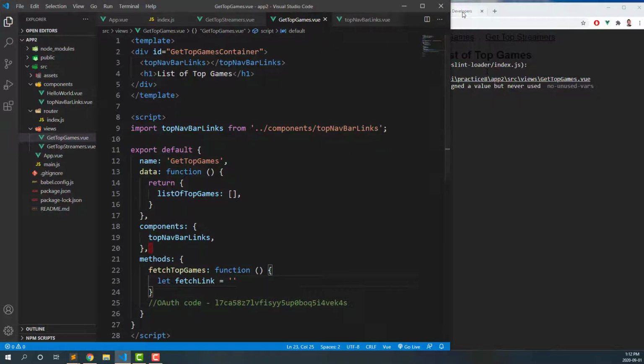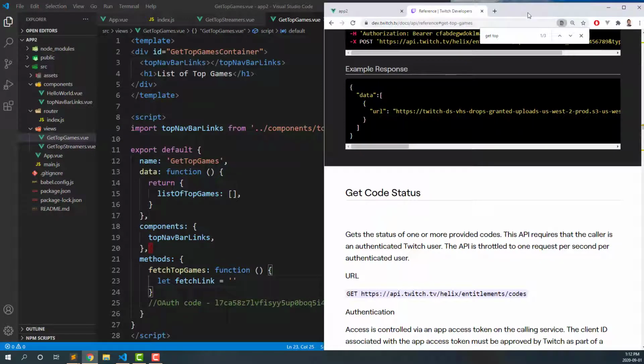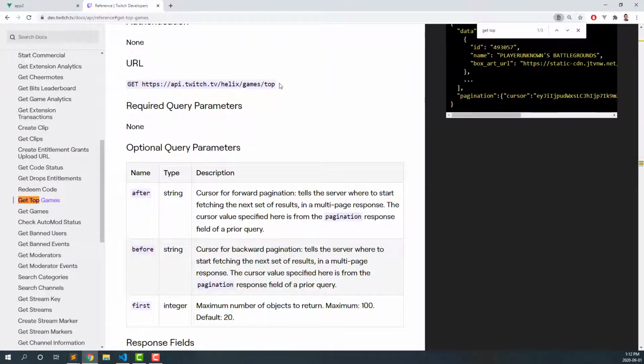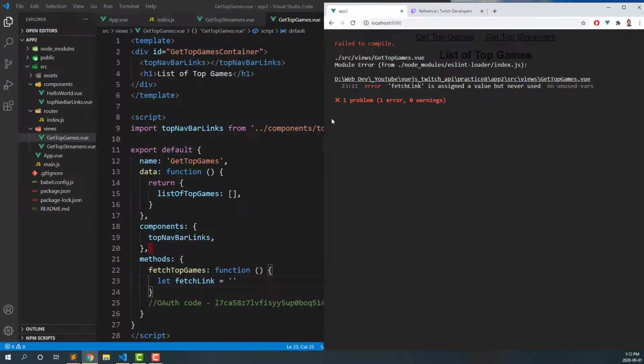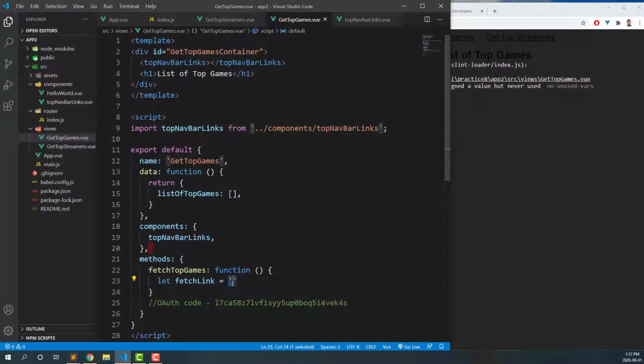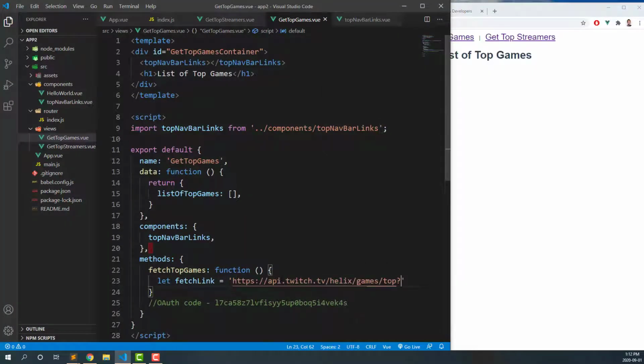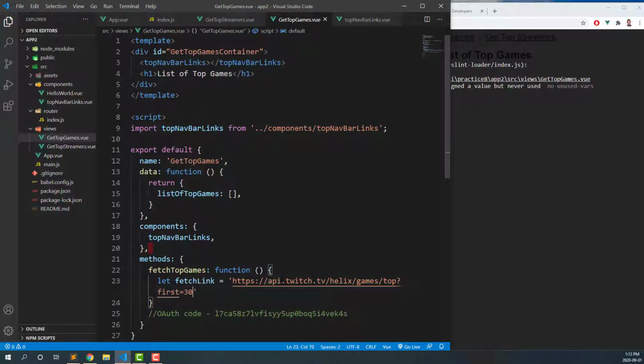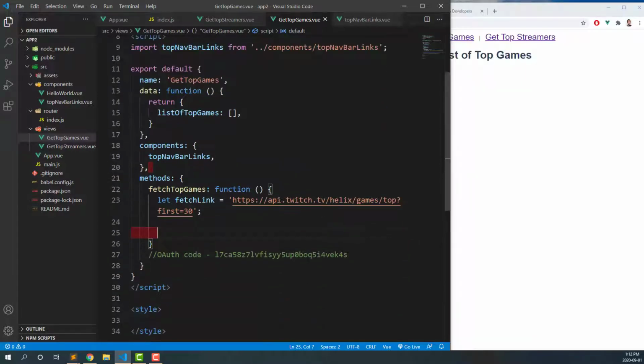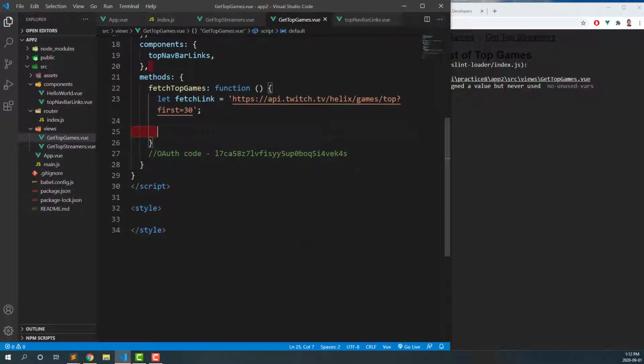So we're going to get that link. I'm going to get this link, and it's a get method. And we're gonna paste that in here, and we're gonna say first 30. Go down, and we're gonna do a fetch statement.